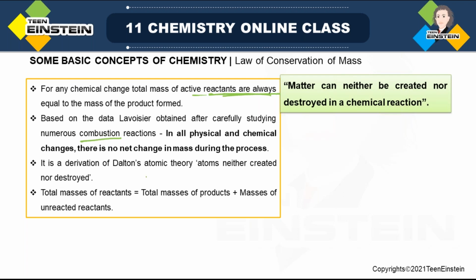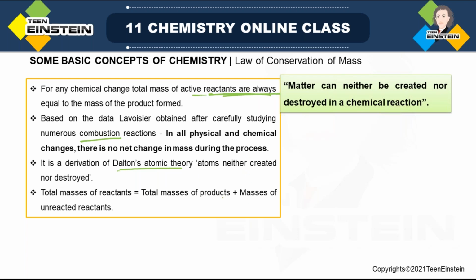It is a derivation of Dalton's atomic theory. Though we have not discussed this theory yet, it will be discussed, but it is basically derived from Dalton's atomic theory, because in Dalton's atomic theory the same thing is mentioned, that atoms can neither be created nor destroyed. You can find some similarity. When this is actually discussed, it will be more clear to you. Right now, just remember it is a derivation of Dalton's atomic theory, which says that atoms can neither be created nor destroyed.